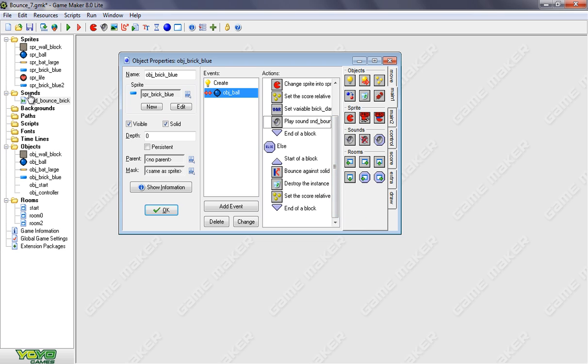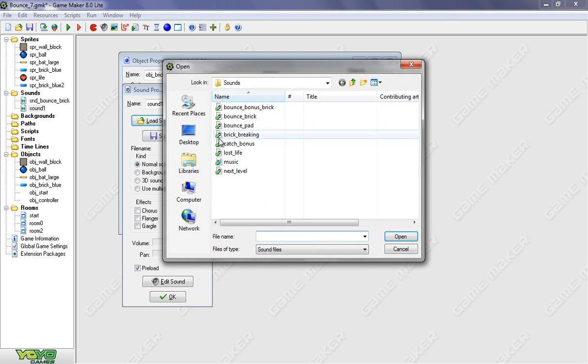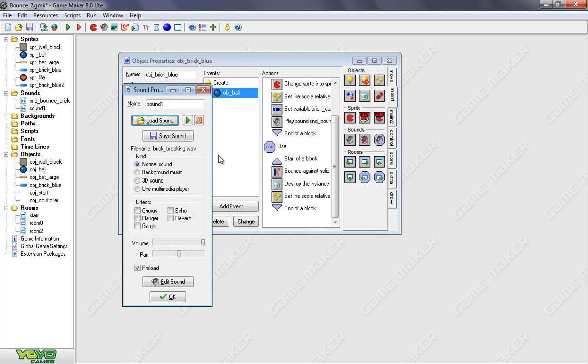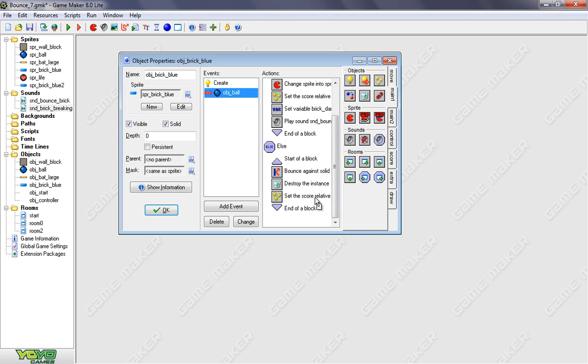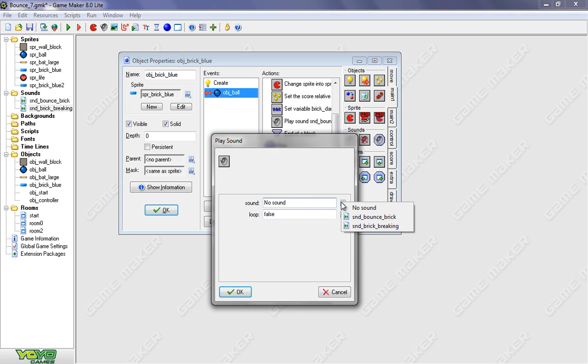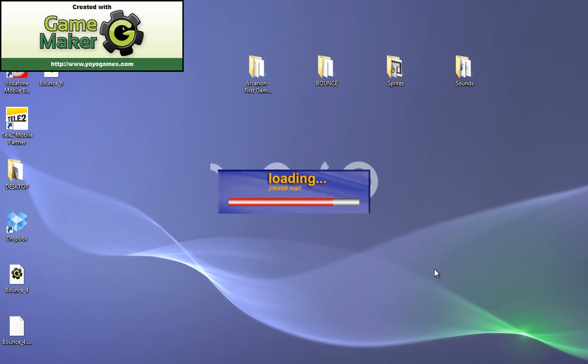How about let's create another sound when the brick is breaking the second time, when it disappears. So let's name this sound SND brick breaking, the same name as the sound itself. Okay, so let's play the sound breaking. Let's try this and see what happens.